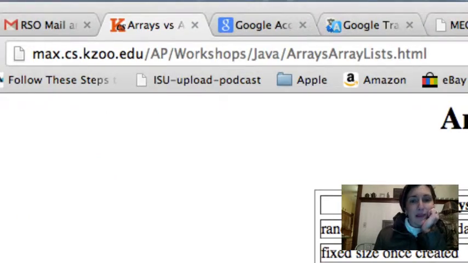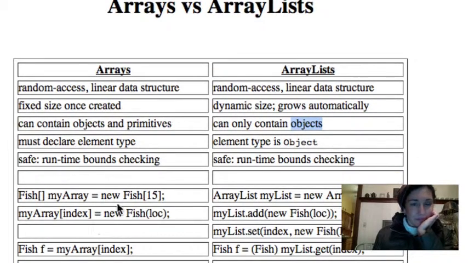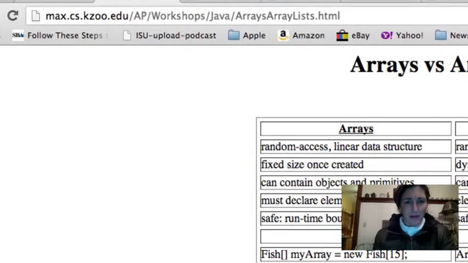So here's a website that just shows you sort of the differences between arrays and array lists. It's kind of neat. It shows you all the differences between the commands. Just a couple of things. An array is a fixed size, like I said. An array list, you can add to it and you can delete from it. Arrays can contain objects like our cars, but you can also have an array of ints. An array list can only contain objects. You can't have an array list of ints. I've learned that the hard way. And I'll post this website up on ReggieNet. It's kind of interesting.